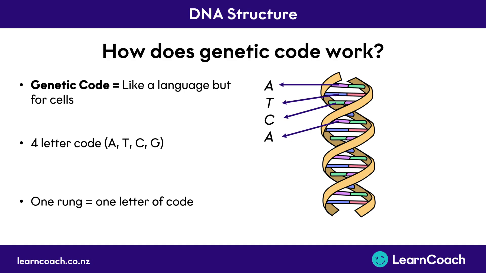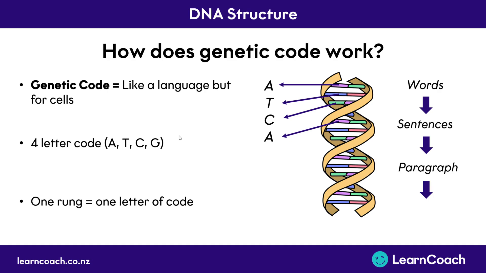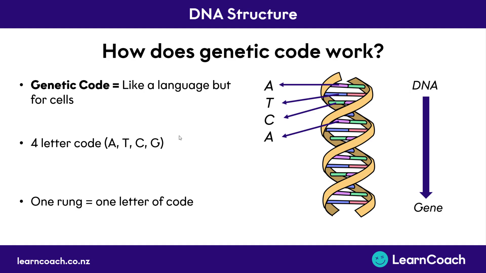The other thing we need to remember is that one rung represents one letter of this genetic code, so a rung will never have more than one letter on it — it will be an A, a T, a C, or a G. Now, what does the cell do with this four-letter code? Well, if we were reading an instruction manual, we'd read the letters and turn them into words, then those words into sentences, those sentences into paragraphs, and those paragraphs into instructions. Cells work the exact same way — they just go down reading the rungs until they have enough instructions to create a protein, and the amount of DNA required to give enough instructions to make a protein is called a gene.